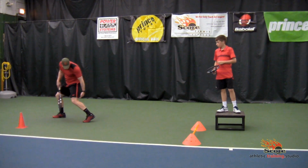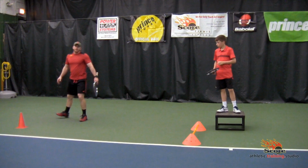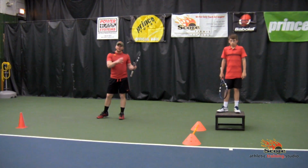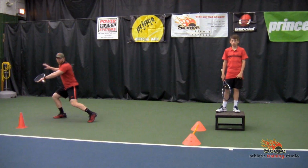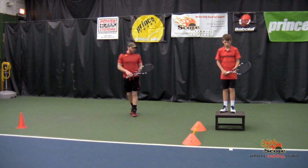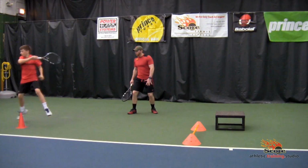And I actually tell my kids to bend that left leg. We always say sit down with that right leg and load. Some kids get it, some kids don't, but for the kids that don't, I tell them to really focus on buckling that left leg because that right leg will just go with it. So let's see it again, Jack, with that good swing at the end. Split, push, come out, 1, 2, 3, load, and hit.